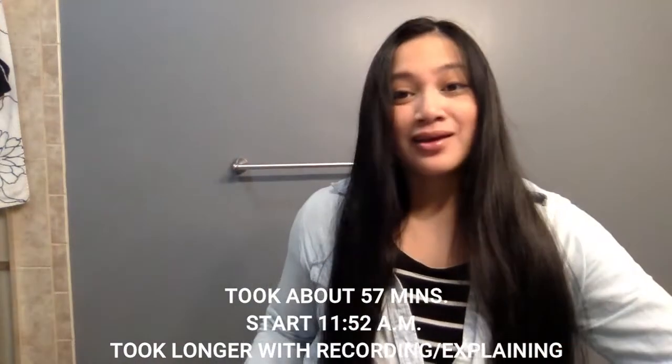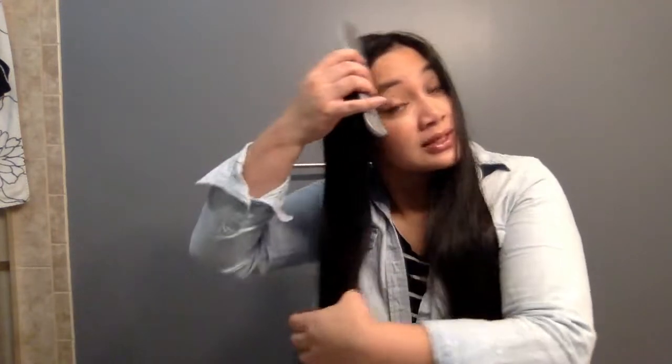Here's the after, guys. One final comb through. For my timer, it took about 57 minutes — it wouldn't normally take me that long, only because for this experiment my hair was really knotted on purpose. I usually comb my hair about once a day, or if I'm about to take a shower I'll brush it right before I get in. When I say brush I mean comb. Okay, get any extra hair — and this is what it looks like all brushed and normal looking, no bird's nest.